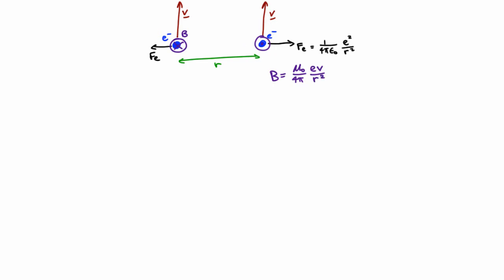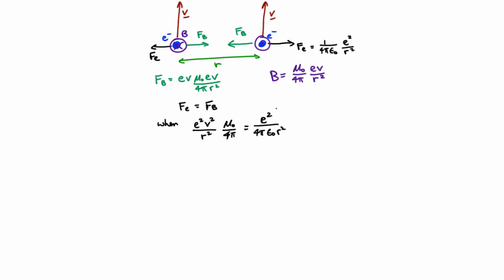That magnetic field is going to induce a magnetic force, and the size of that magnetic force is going to be QV cross B. They're all at right angles, so I'm going to get the electron charge, the velocity, and this magnetic field. There's going to be some velocity at which this magnetic force is precisely equal and opposite to the electric force. Let's work out what that is. The electronic charges cross out, the 4 pi r squareds cross out, and we're left with a fairly familiar velocity. That velocity is the speed of light. In other words, if we move into a moving frame, eventually these electrons appear to stop repelling each other.